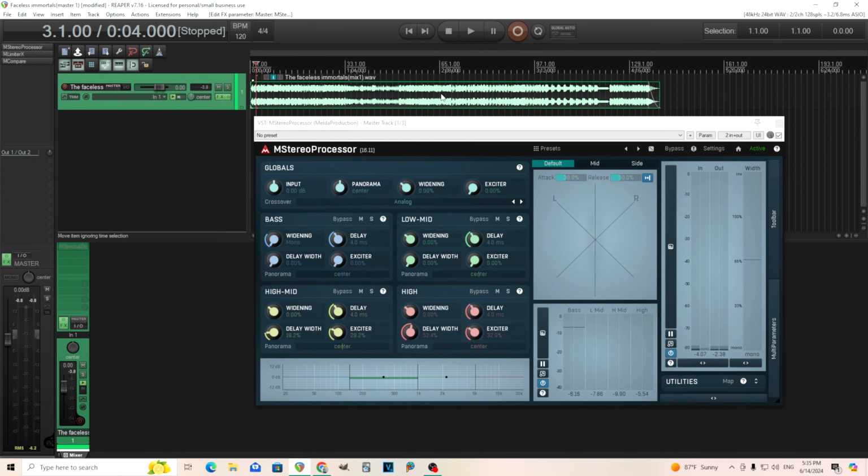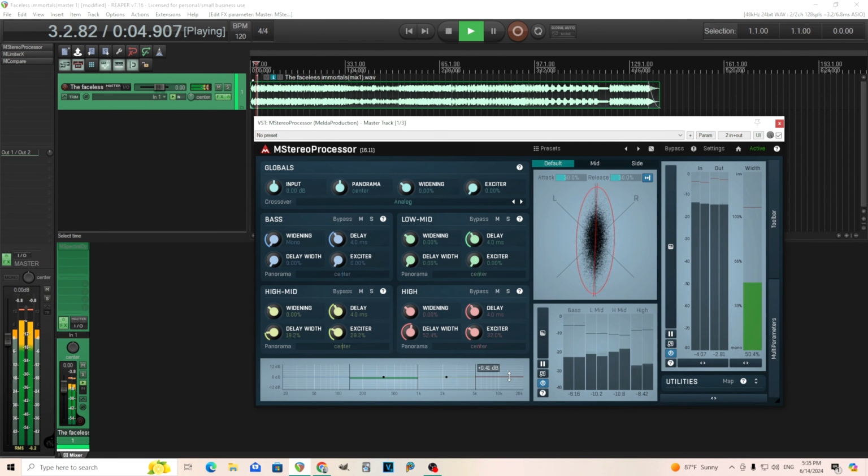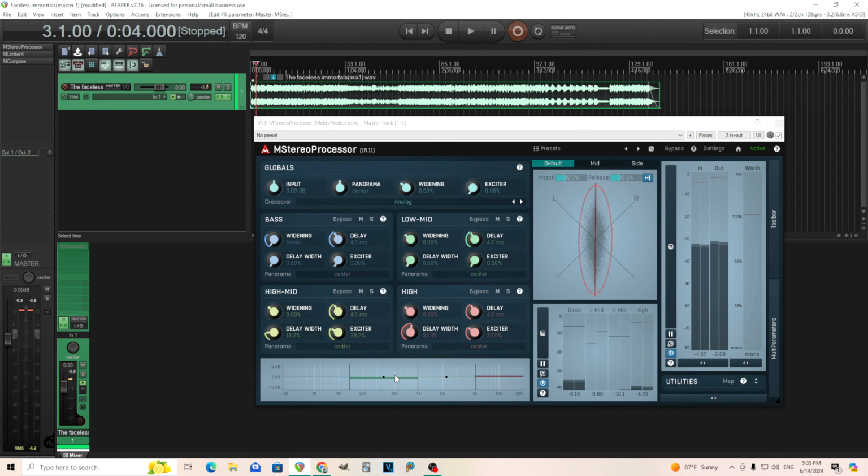Yeah, so since this is on a full band mix, I don't want to do too much, but just pull it down. I think it's like 1.5, 1.6 here. And let's try a little bit on our treble too, just to make it a little bit brighter. Maybe you don't want to do this, but let's just try to do this for demonstration purposes. So this should just make it pop more and make it more in your face, get rid of some of that mud. Let's do another before and after.